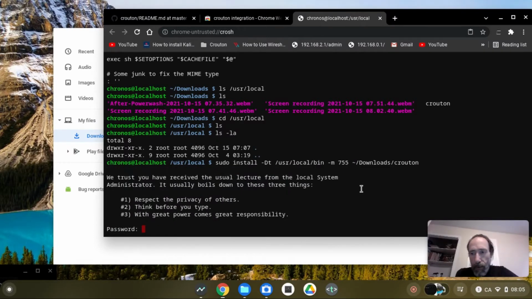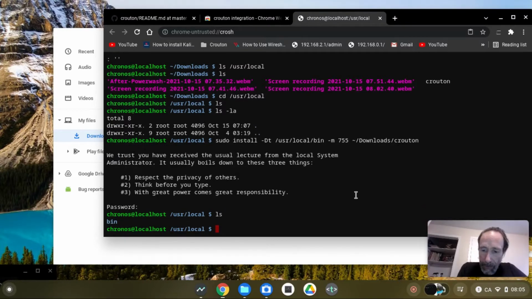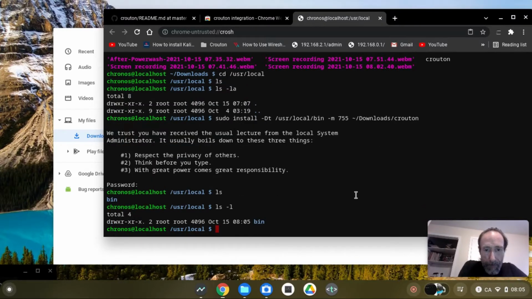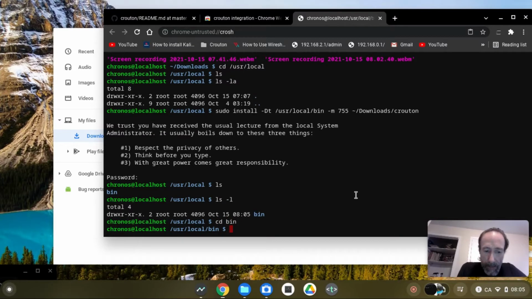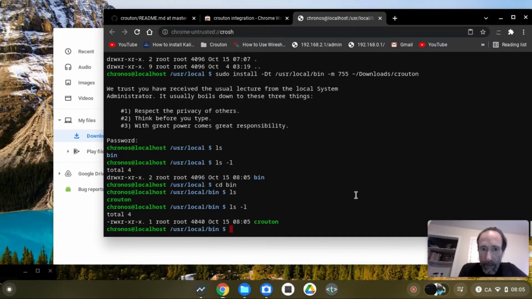Okay, here I have to enter the password for Kronos. Done. Now if I look into this directory, I have a bin directory that was created, and if I go into that directory, I have here the file Crouton, which is executable.